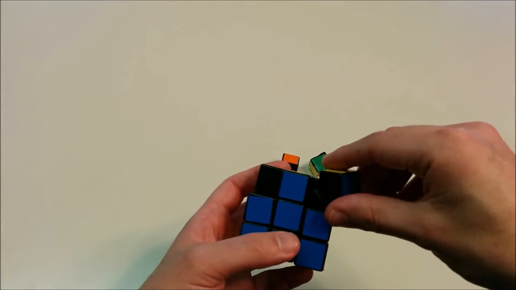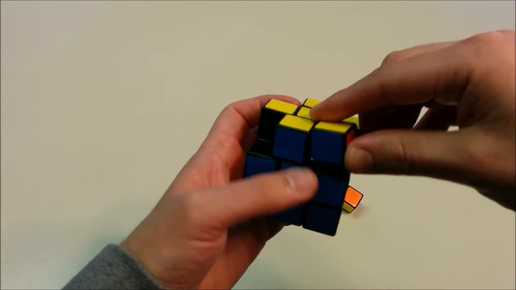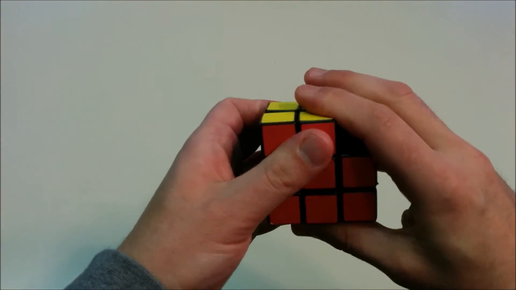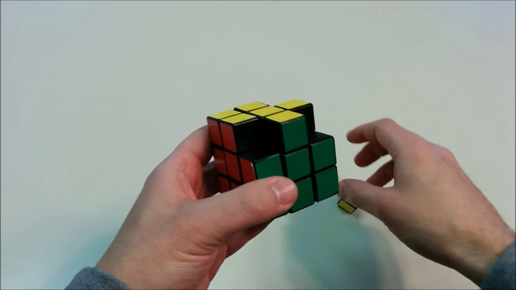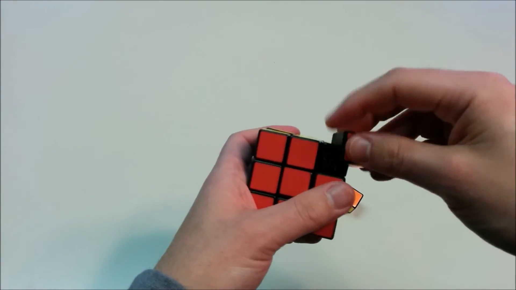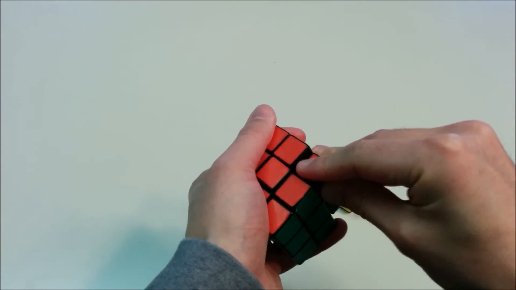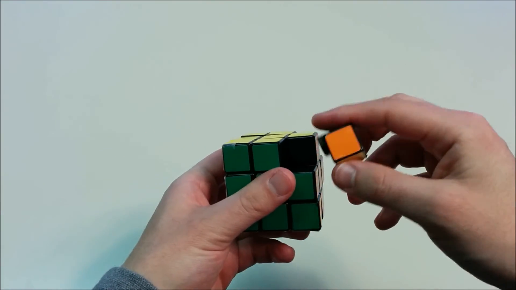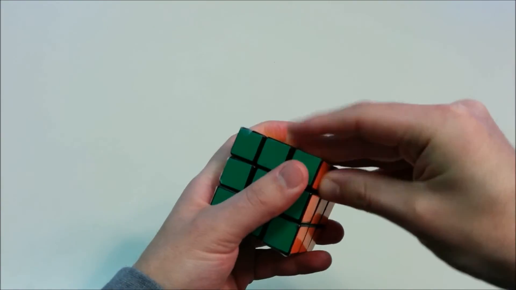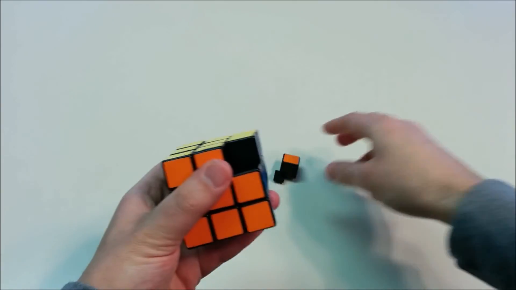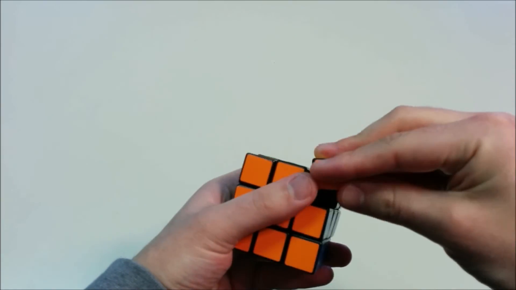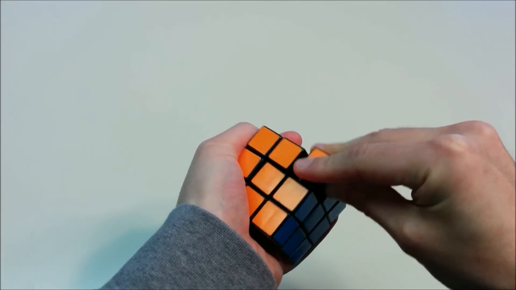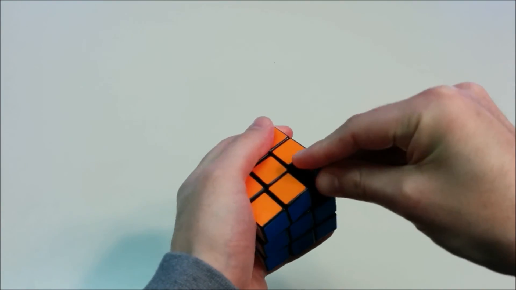Alright, finally we have four corners. And we're going to match the correct colors and put all of these four corners into place. So as it's becoming physically harder to snap the pieces in, it will also be a little bit harder mechanically to solve the cube as we get more and more pieces. Because we want to move these pieces around without messing up the rest of the cube.